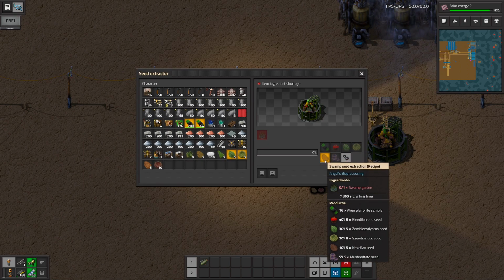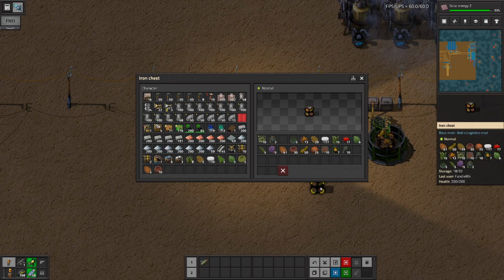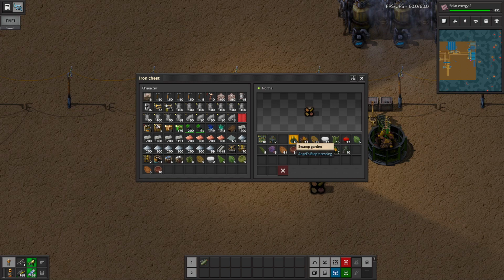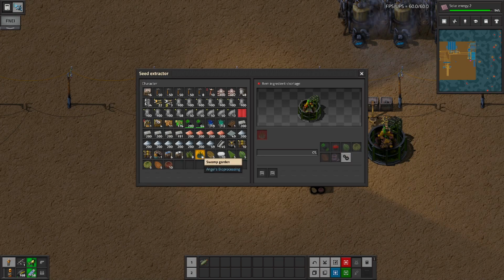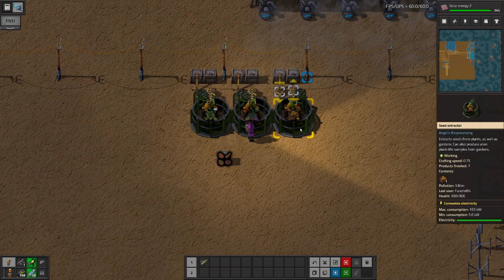This one we've got only still the 2, it looks like. We don't have the other ones. How many swamp gardens do we have left? 5. So maybe we'll throw 2 more in there. We'll see how that goes.